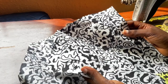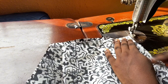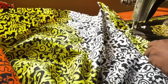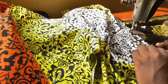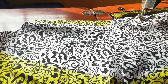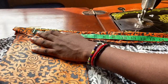So for the back, we make the right sides face each other, both panels face each other. Then having done that, we join the crotch and we also attach the band. Having joined the band of the back to it, we take the right side of the front, face the right side of the back, and sew our waist measurement.